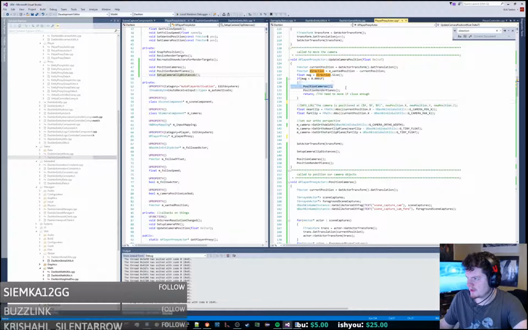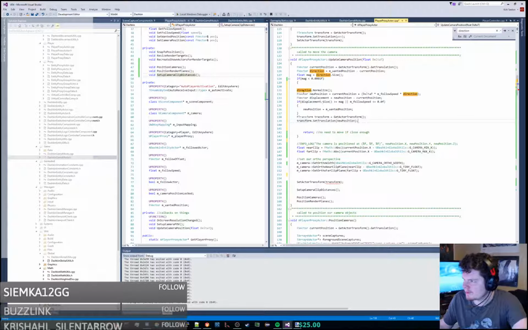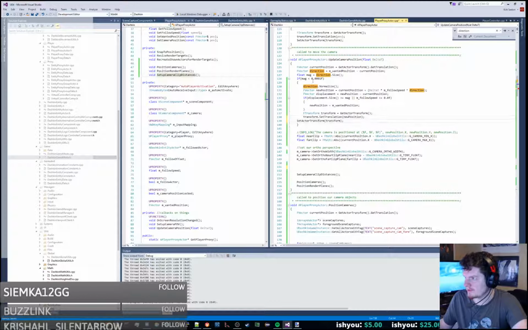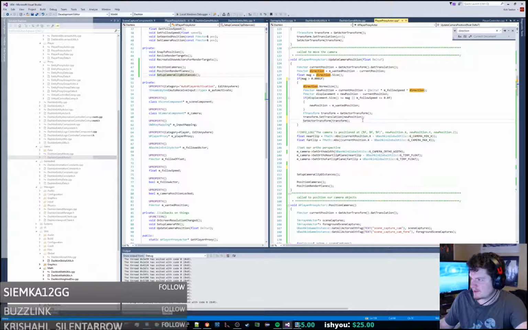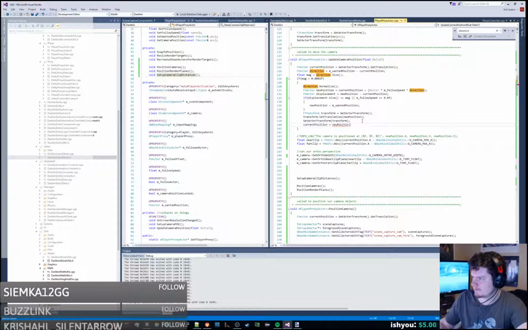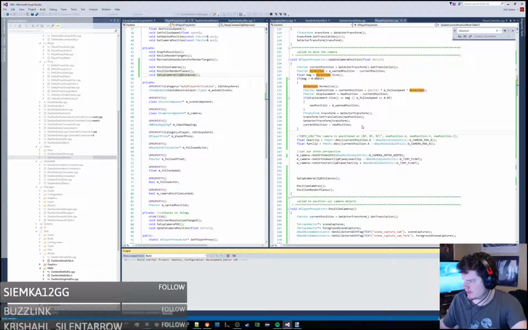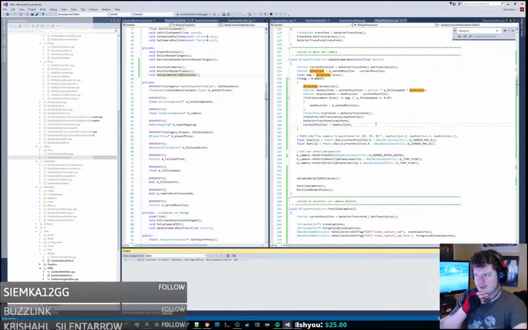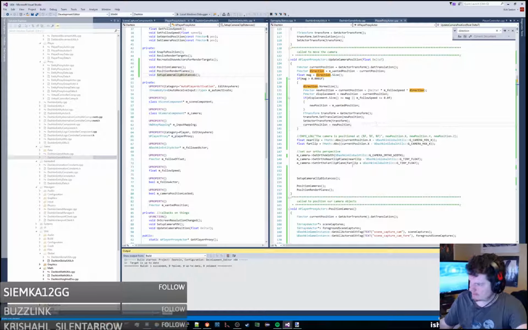So really what I should be doing is, if the magnitude is greater than this certain thing, then I should be setting all these translations and setting this transform and all this stuff. So if magnitude is greater than that, then go ahead and set all the things. Otherwise, current position equals new position, and our near clip and far clip should be set to current position X and current position Y. So that's why moving was fixing it, because we weren't resetting our near and far clips for our camera.